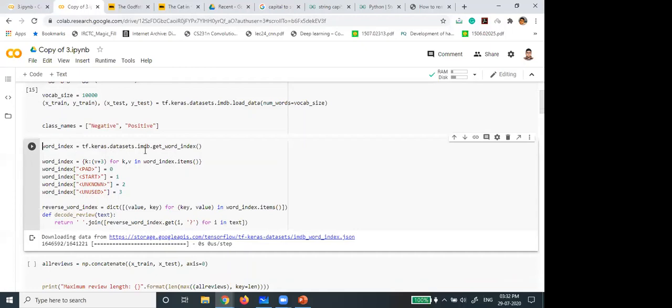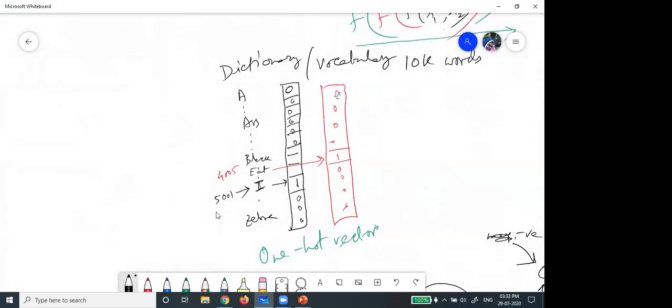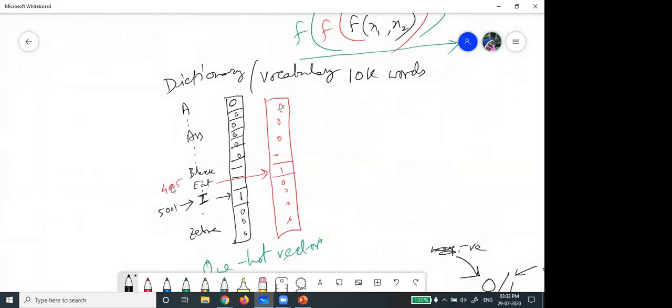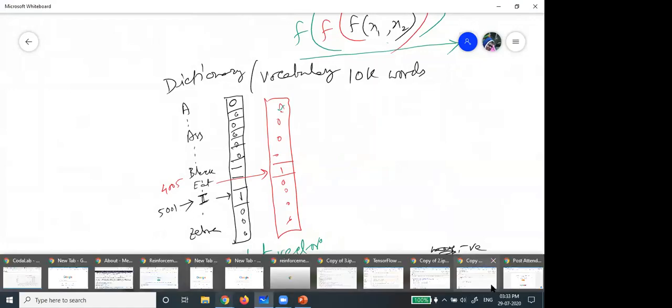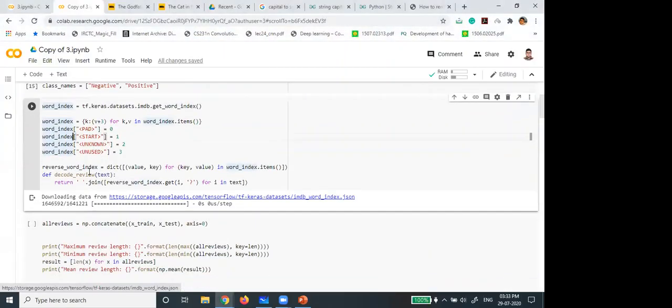Then come to this portion, word index. Word index means, for example, this word's index is 4005, and another word's index is 5001. These are those indices. And here are some basic word indices: pad, start, unknown, unused.